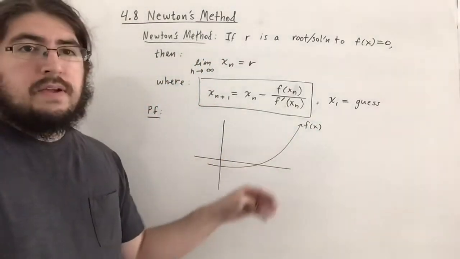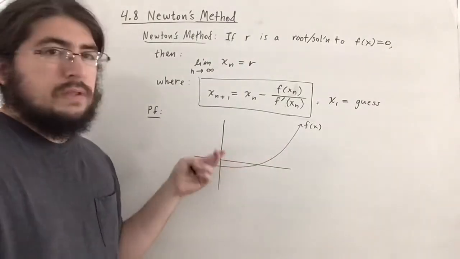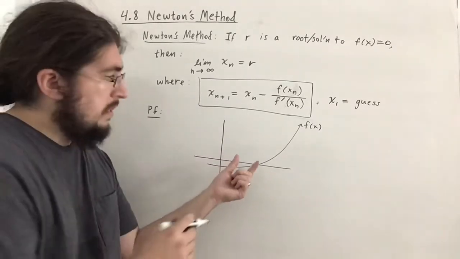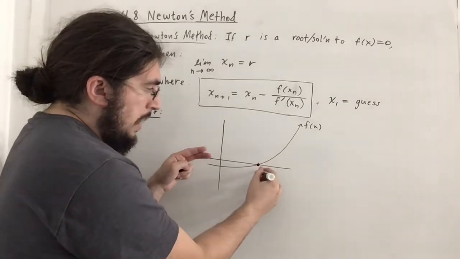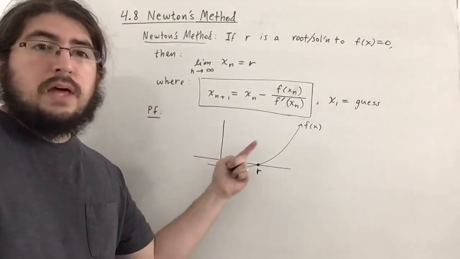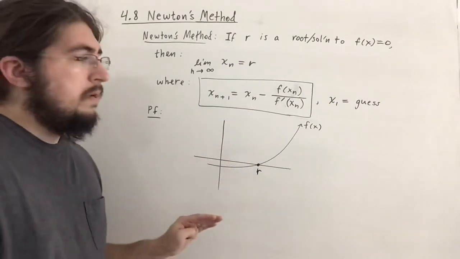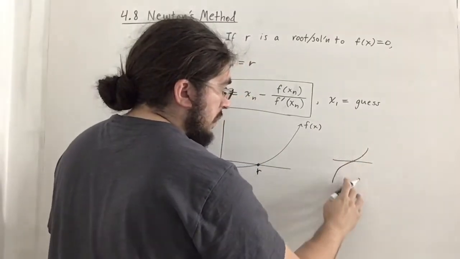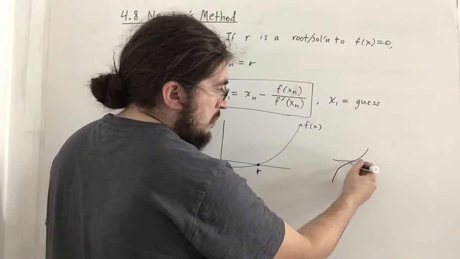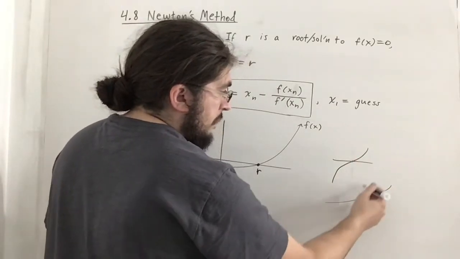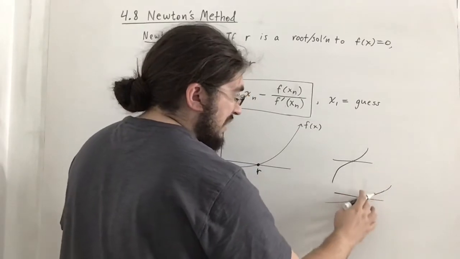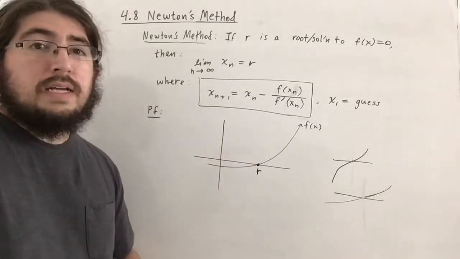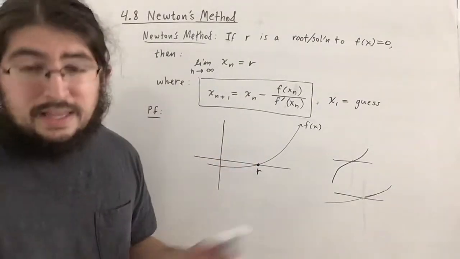Now it may be curvy, but as it passes through, just imagine it's smooth and it doesn't squiggle. Even if it did squiggle, this method will still work because you can zoom in enough to the x-axis where it passes through at that x value r, such that it's smooth either like this or the other way around, but it passes through. Even if it's squiggled through like this, if you keep zooming in, you'll just get that kind of shape here. You can always zoom in so that you get a smooth curve as it passes through the x-axis at a particular point, and that's what we care about.